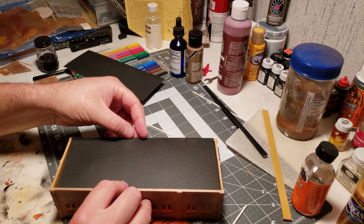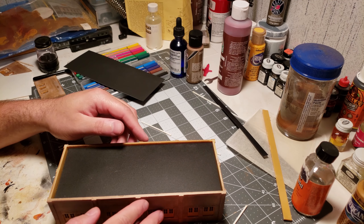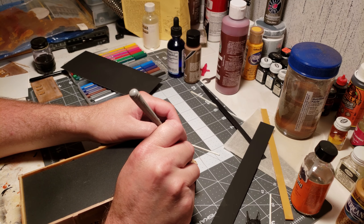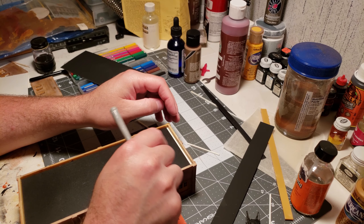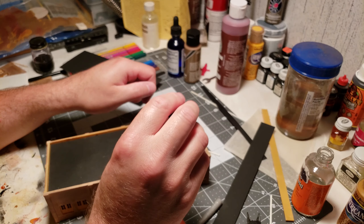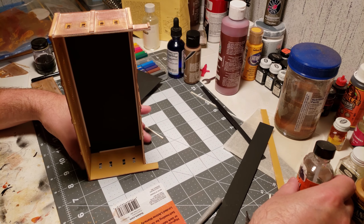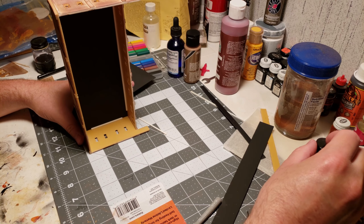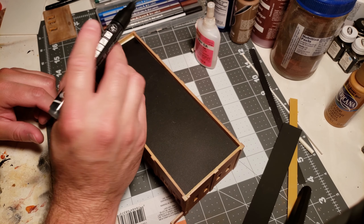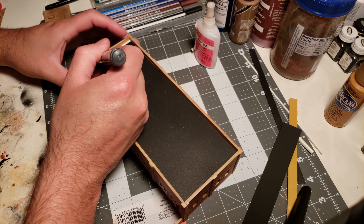Doing a little test fit here to see how it worked out — how it's fitting, how it's looking. Not too bad. The sheet of styrene for the roof didn't quite reach the edge — I probably miscut it — so I had to go back and fill it in with a small piece of plastic, which I later painted. I'm gluing the end supports of the roof in place while the roof is installed so it ends up where it needs to be. For the small gap piece I tried painting it with a paint pen, but ended up getting out some real Testors paint for that.